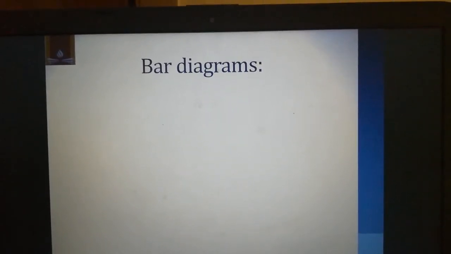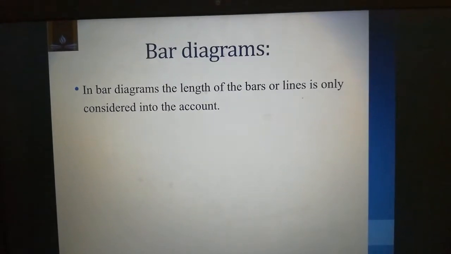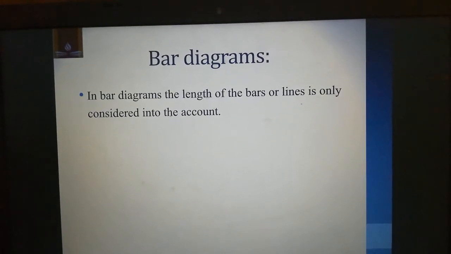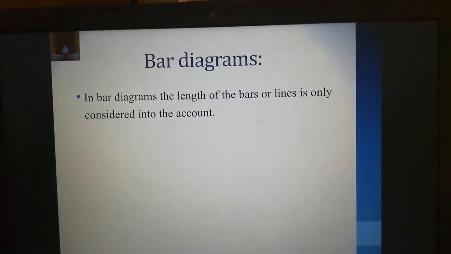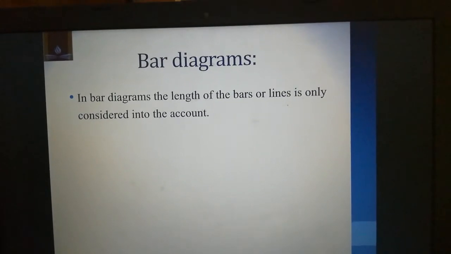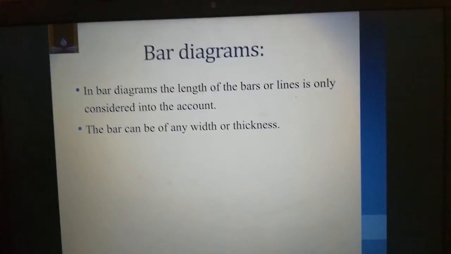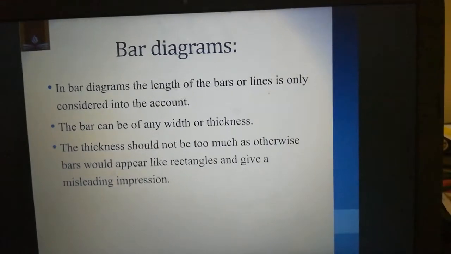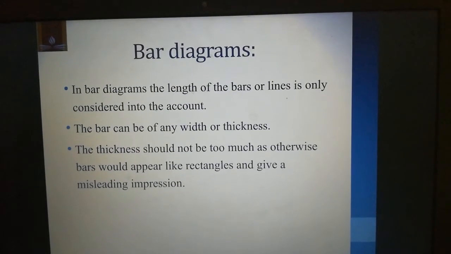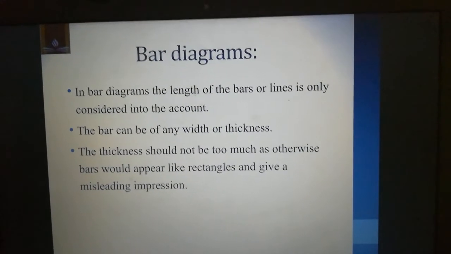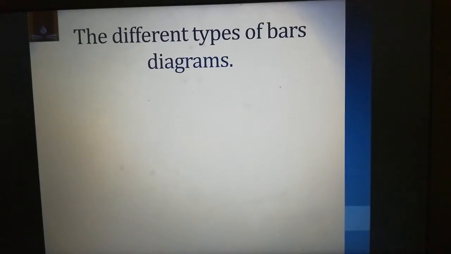What do you mean by bar diagrams? It is nothing else but data represented by bars. That means the length of the bar or line is only considered in this diagram. It can be of any width or thickness, and the thickness should not be too much, otherwise it will appear like a rectangle and give a misleading impression.